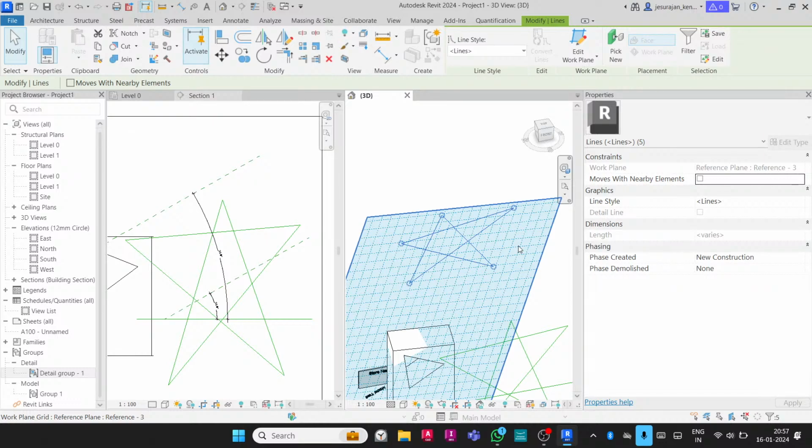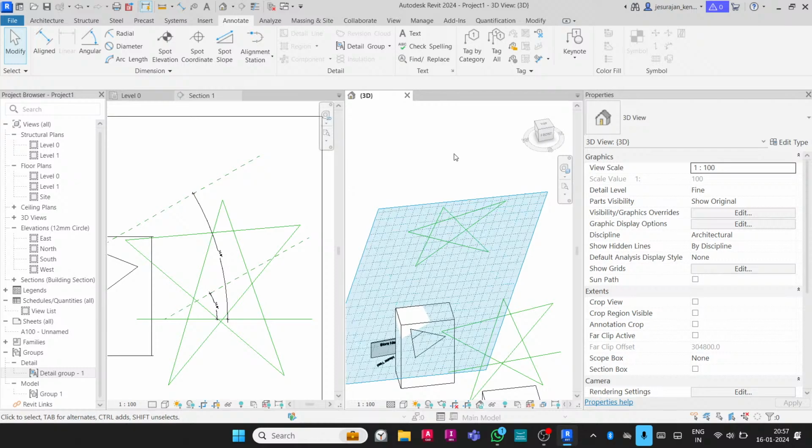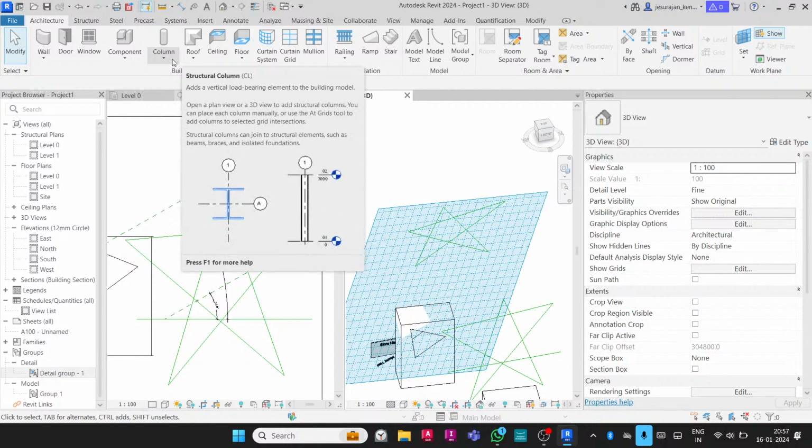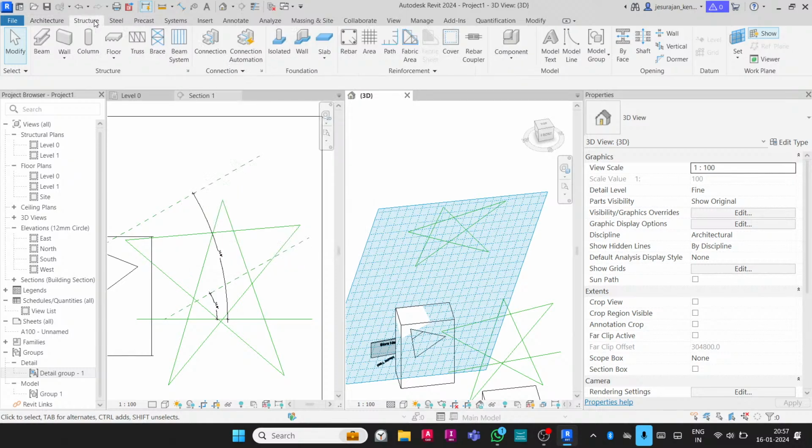If there are any other questions, you can ask. Otherwise, we'll close. Today's class is all about architecture tools. We have seen all the tools. Just try them, then you will get lots of doubts, then I can explain better. So next class, I will go through structural tools. Maybe you don't need the reinforcement, but otherwise everything is basic, except connection and reinforcement.